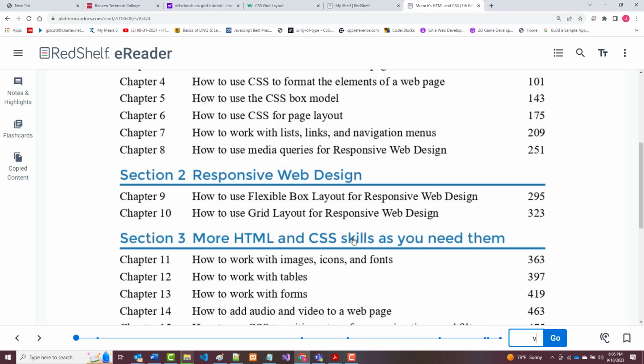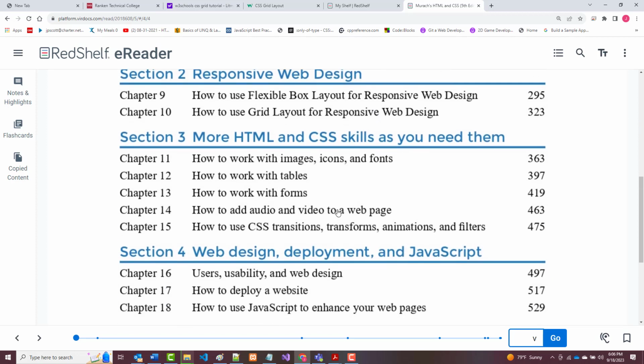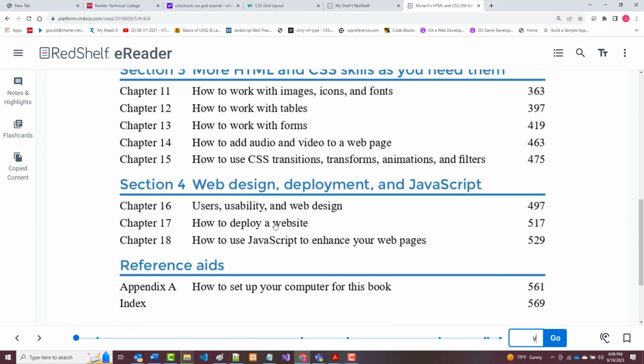So, geez, Mr. Scott, then why are you going over it? Because at least you've been exposed to grid layout then. And I think that's a good idea. All right, and that means that next week we'll be able to get into this. And then the following week we'll hit Bootstrap hard for a week, etc.